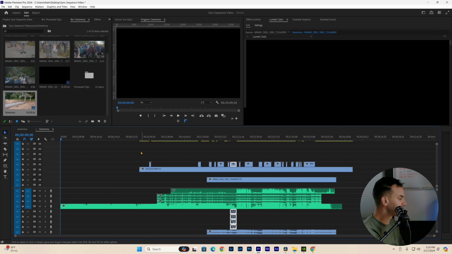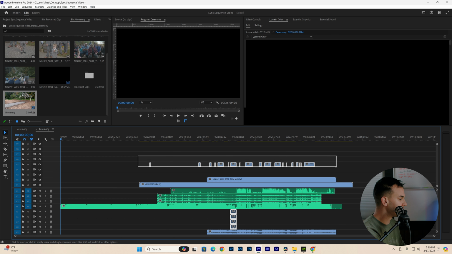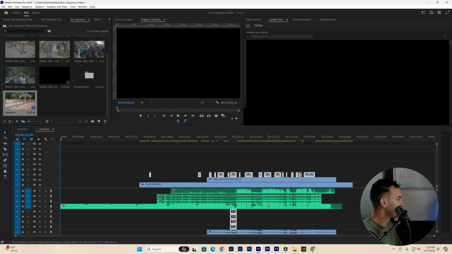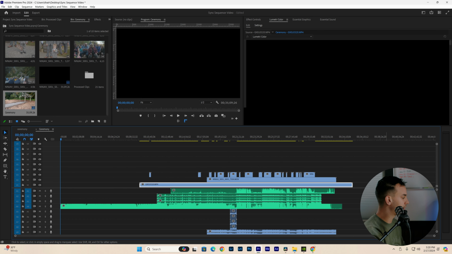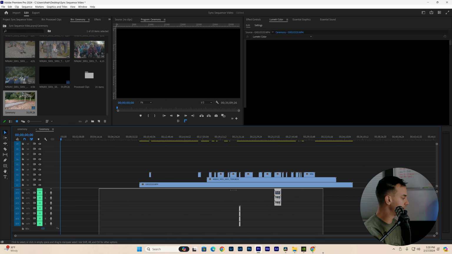And then I can just pull everything down real simply. And now I have a real simplified sequence. And for the audio, I don't even know why it does this, it always adds the audio that I'm going to use up here on the first four tracks. So then I can just come over here, unlink everything, and go down and delete all these unused audio tracks, which I have 79 of.